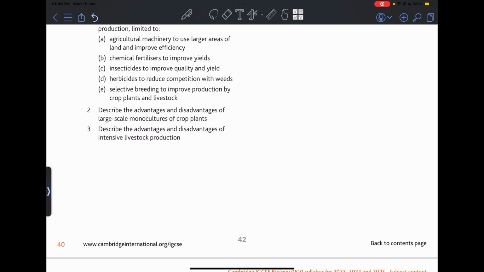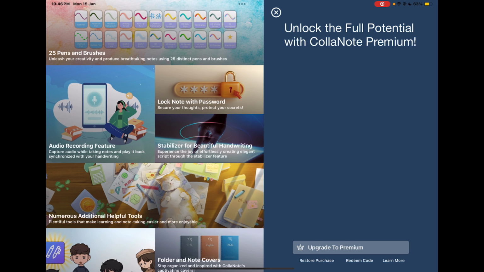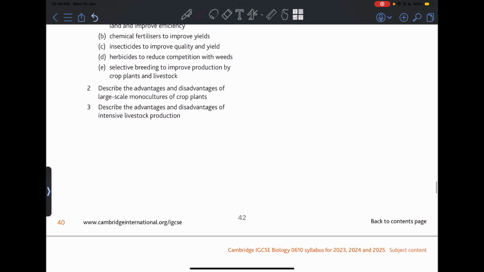But it can be a bad thing. If they all have the same kind of genes, of course, because they are all the same type of fruits, then if there's a disease or any predation, it will kill them off, and the farmer will lose all of the yield and all of the crops, so it will be a big loss.